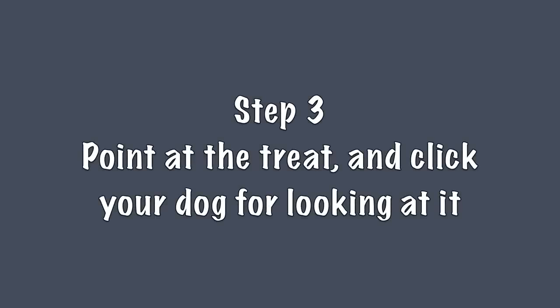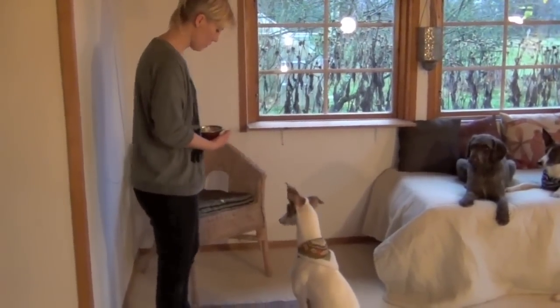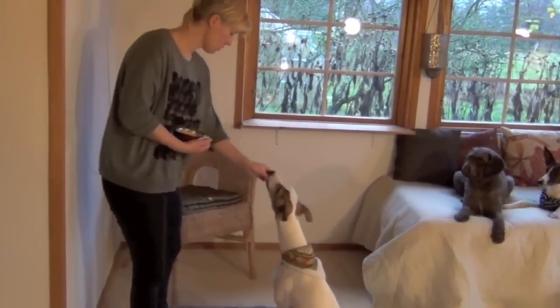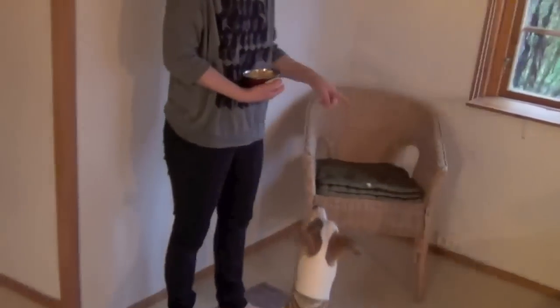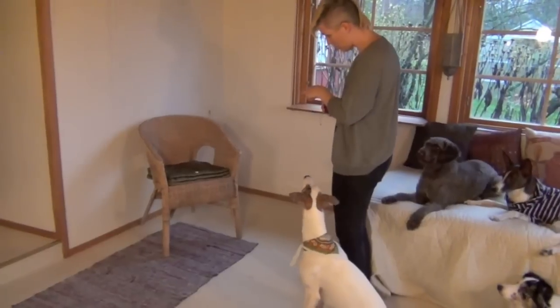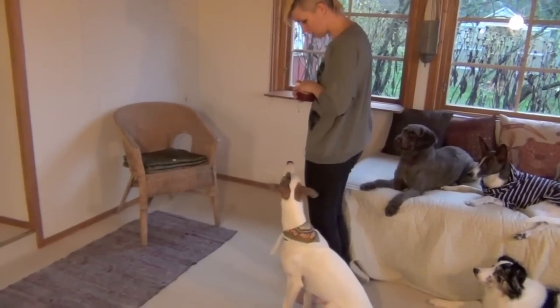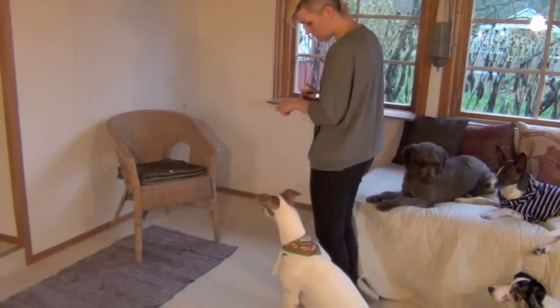Step 3. Point at the treat and click your dog for looking at it. Awesome. Good girl. Step 4. If your dog is reliably looking at the treat when you point without getting up, you can add the verbal cue, look. Good girl. Awesome.